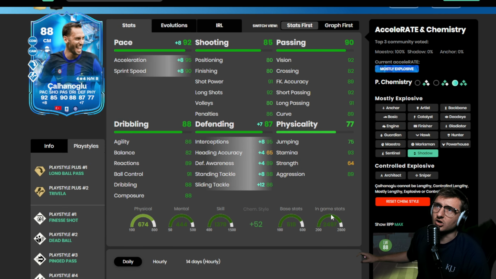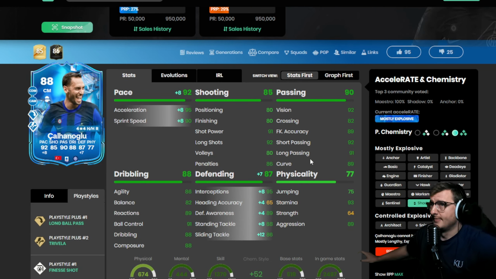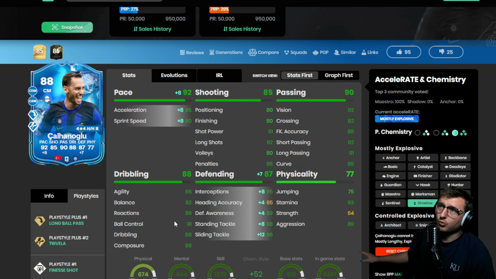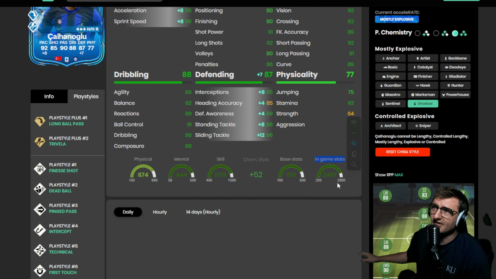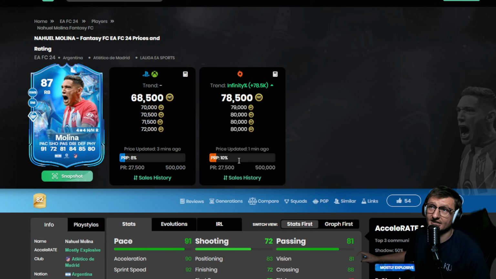The meta curve has shifted. You're going to want to start dumping cards and get into stuff like this. This is a good card. This is a nice card. This is a very well-rounded whole game card with 2,500 in-game stats, mental stats up there. Skill, you're looking at a beautiful card with that Kalinoglu card. I think that's one of the best cards I've seen released so far out of this group. So I really like that one.